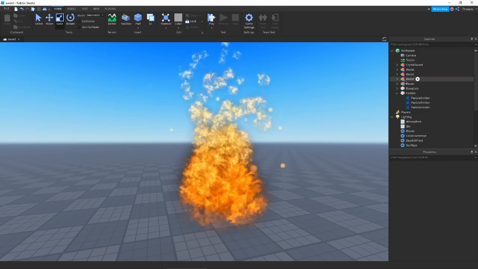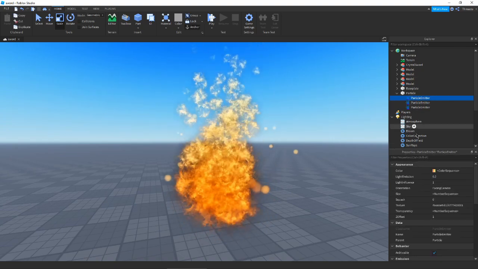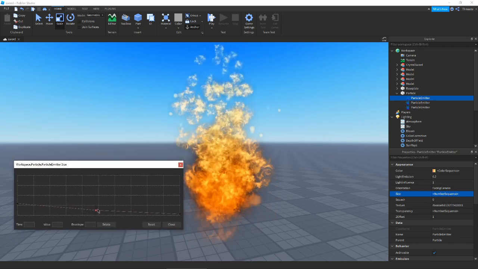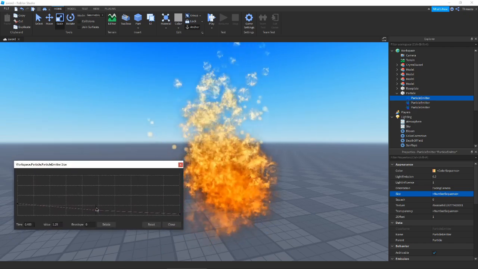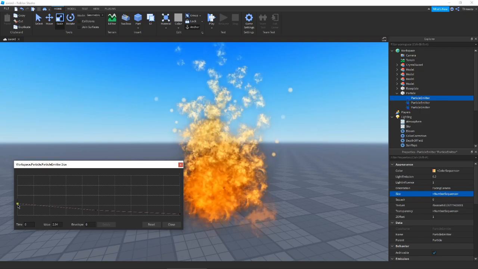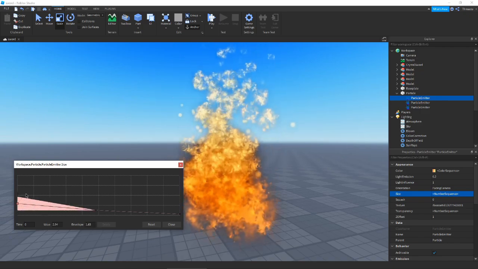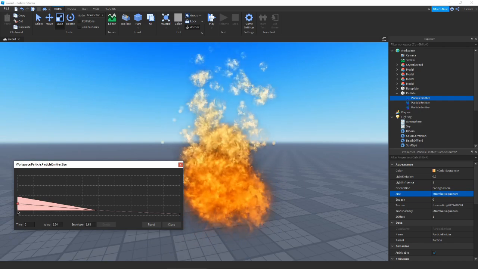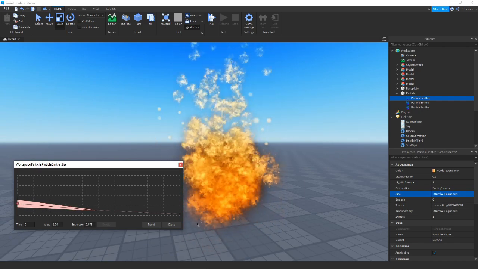Now, one thing I really forgot to show you guys with your size graph and any graph in general, you can take these two little black lines above it. I don't know if you can see them, but if we just drag them, now we have a range of how big our particles can spawn. So they can spawn anywhere from here to here in size. Let's make that a little smaller.